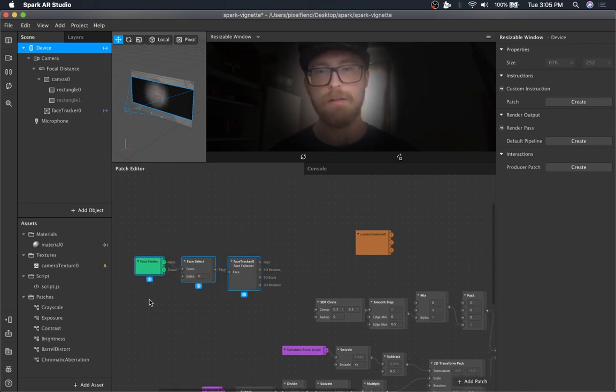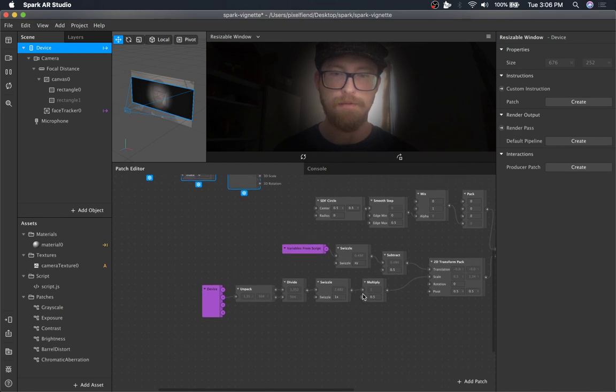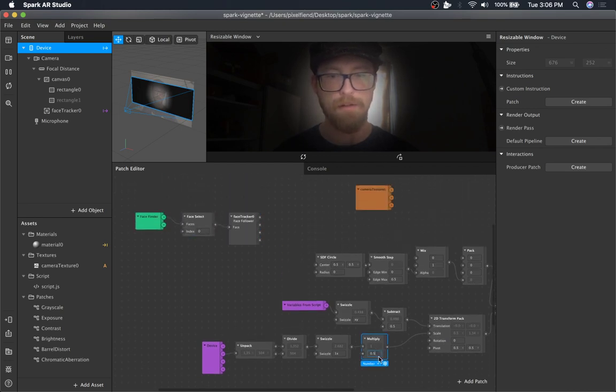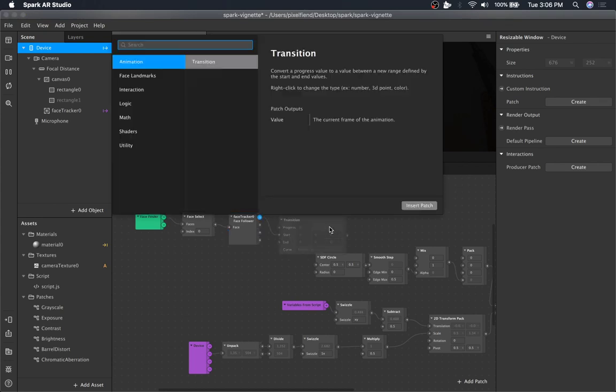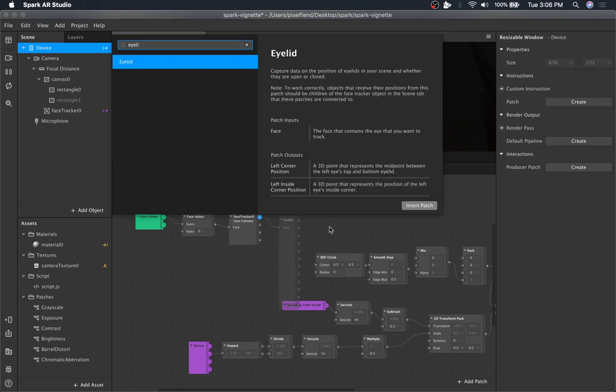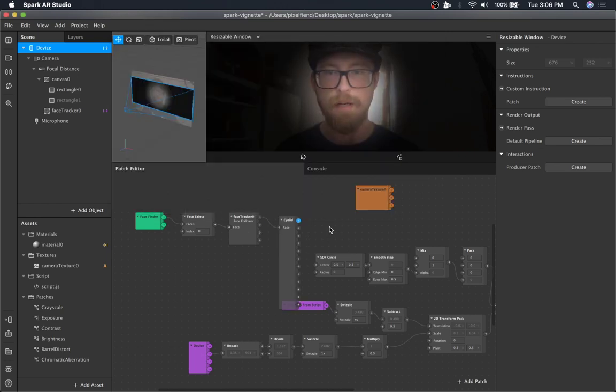I guess we can hook this up to my eyebrows to control the size. So instead of having this multiply, or this static value, we're going to get that scale value from the eyelid. So grab an eyelid.